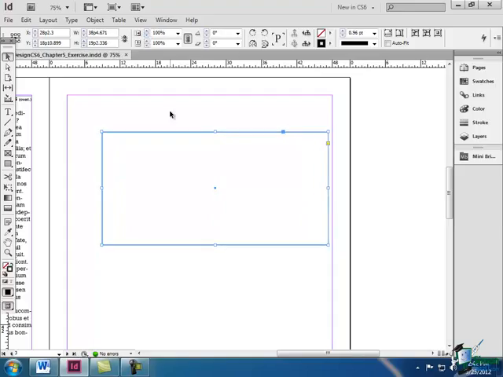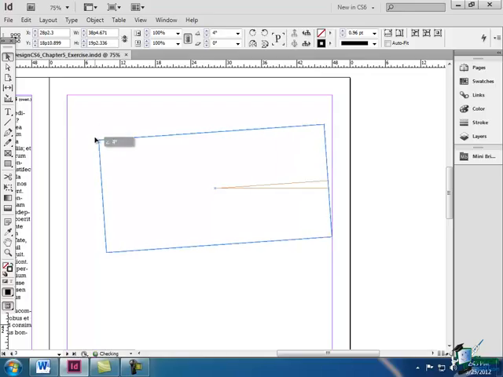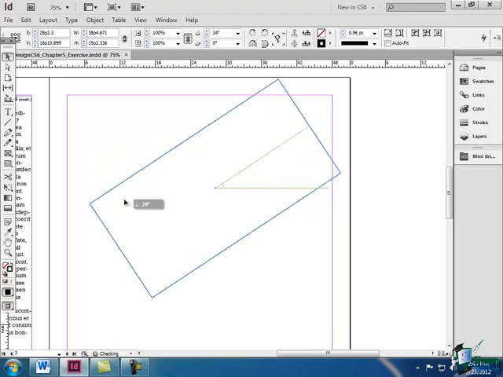Finally, we'll discuss rotating the shape. There will most likely come a time when you want to see your shape rotated from its original position in the document. There are two ways to rotate a shape within InDesign. First, select a shape using the selection tool. Then hover your cursor around one of the corners of the border of the shape until your cursor changes to a double arrow. When this happens, click and hold your left mouse button, and then move your mouse until the shape is rotated how you'd like it to be.